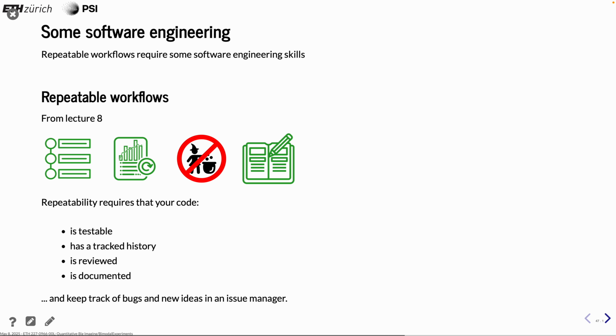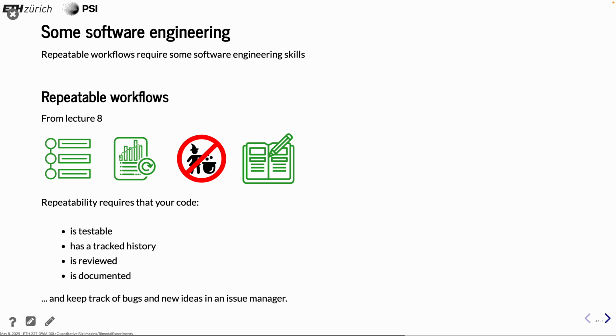One part is, of course, handling the data in a correct way, but very important, as you will be writing some code to produce your analysis, is to make sure that your code is testable, meaning you should be able to actually confirm that it's doing what it's supposed to. And also tracking history.